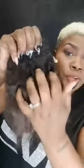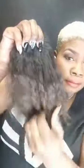This here, I had to wrap this up because this thing stretched from, honey, my chair, which is on the other side of the salon, to almost the front door of the salon. Okay? Look at this. This literally looks like somebody's bed head, okay? When they get out the bed, this is how their hair looks. This is 100% pure virgin hair. That's what this is right here, okay?